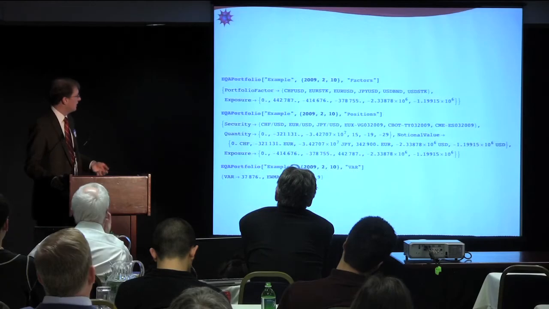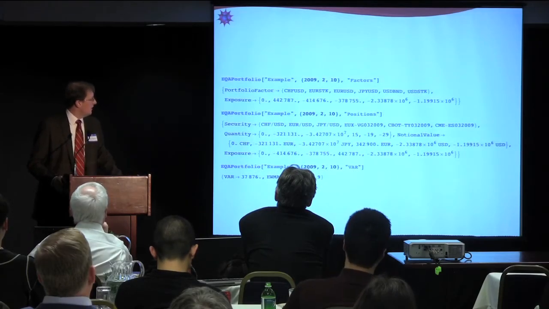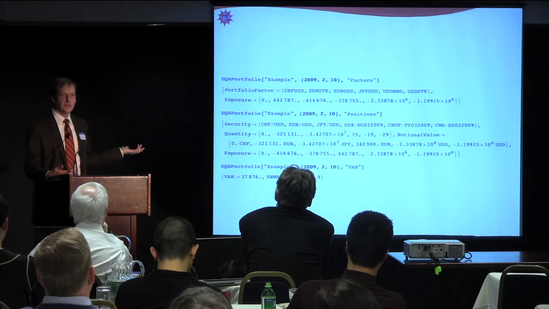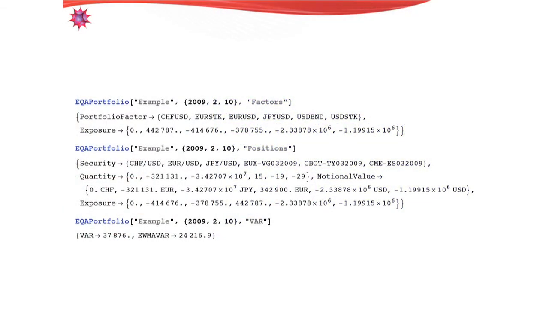Some more examples of the EQA portfolio function. Just instead of asking for trades, you can ask it for factors. Those are the same factors that you see coming out of the model, because often you want to compare model with real life, but you don't want to have to go through all the SQL code to figure out how to do that. Or you could ask for it in positions, or you could ask for the value at risk.